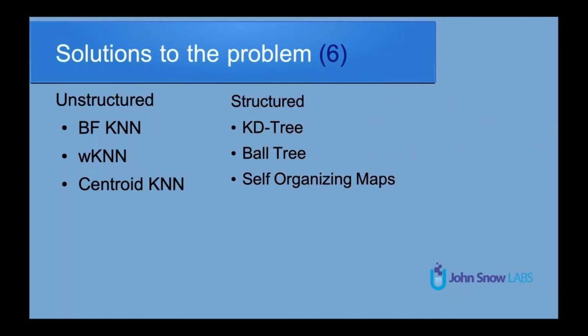And then we have the structured ways of doing this, which are basically building trees out of the vectorized versions of the sentences. We can either build trees, or build some kind of self-organizing maps like the Kohonen map, for example, and then quickly classify into a set of entities first and compare just to a subset of entities.